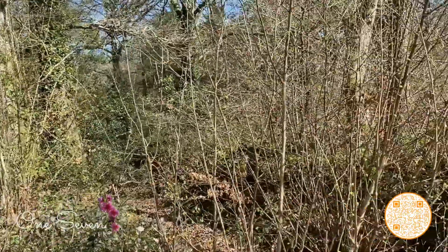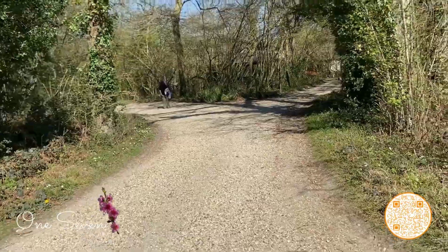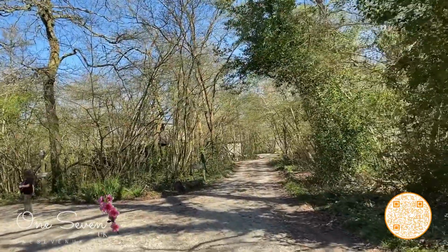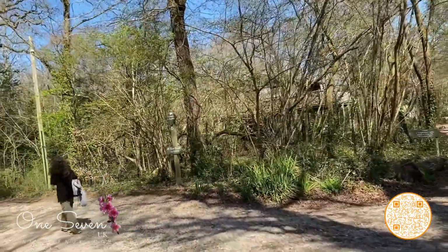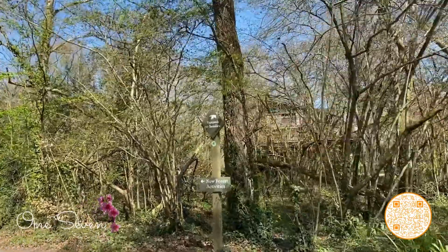During the Civil War, royalists darted through here, slipping past Parliament's grip, and later, Charles II saw these oaks as a navy lifeline, planting them thick to rebuild his fleet. Some of those giants loom over us now, their branches heavy with centuries. We're drinking it all in, the light flickering through the leaves, the stillness that settles around us. This trail's a treasure, every turn peeling back more of the forest's soul.